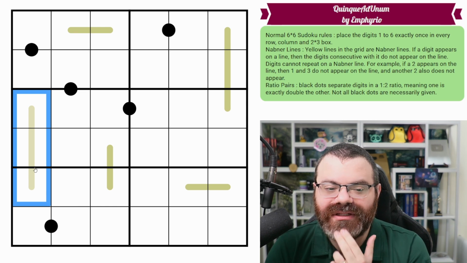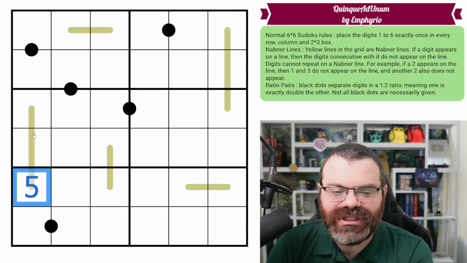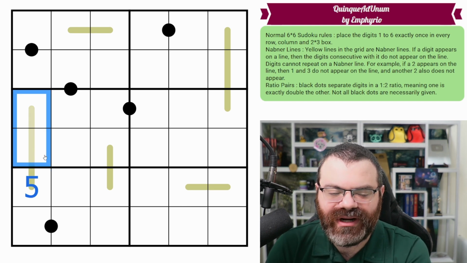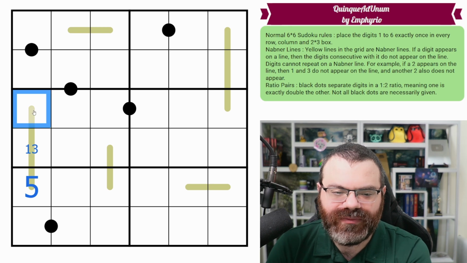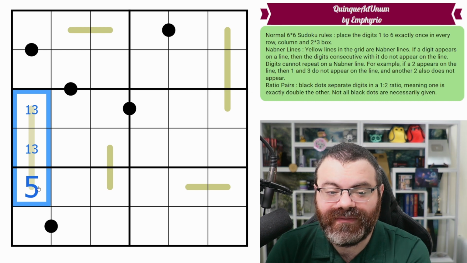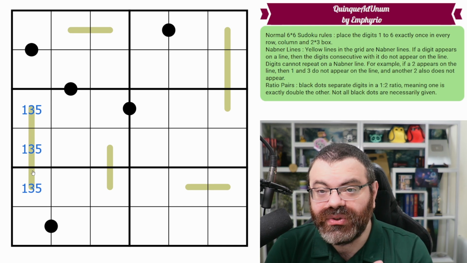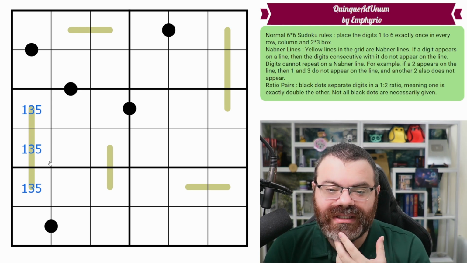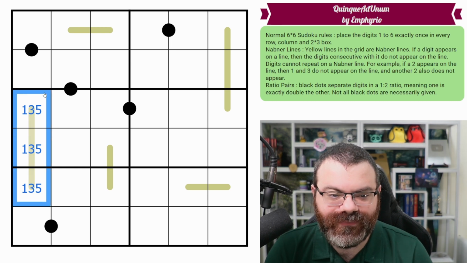Now there's something special about putting 5 on a Nabder. It doesn't matter where I demonstrate this. I'll just put a 5 on it, which removes the 4 and 6. So we're down to 1, 2, 3. But now we can't put the 2, because if I put the 2, I will have a 1 or a 3, and that will be consecutive with the 2. So I have to put a 1, 3. So if you put a 5 on a Nabder line, then it ends up just being the odd digits, 1, 3, and 5. And so that's what this is. We don't know where the 5 goes, but we know it's 1, 3, 5. Similarly, if you put a 2 on a Nabder, you end up with the even digits, 2, 4, 6. Other digits don't force as much, but we'll talk about that if we get to it as necessary.